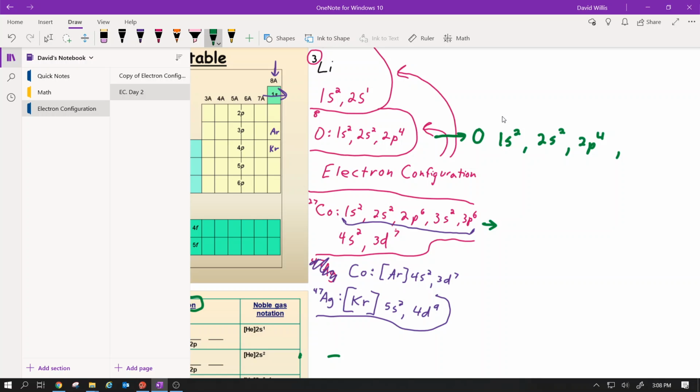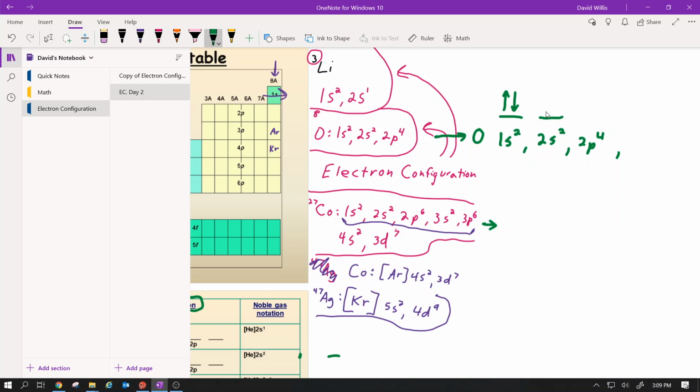Now, what we're going to do is draw arrows to represent the electrons, and specifically to represent their spin. Remember yesterday we talked about how in each orbital you can only have 2 electrons, and they must have opposite spins, because of the magnetic fields, which need to balance each other out. So, 1s2. The s orbital can hold 2 electrons, so we represent one with upspin and one with downspin.